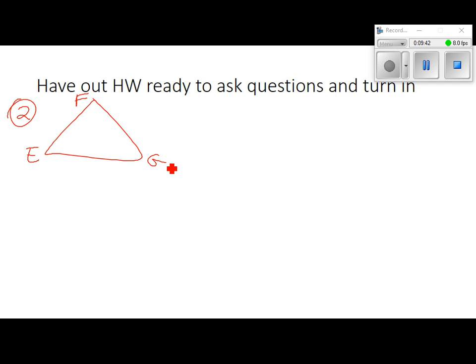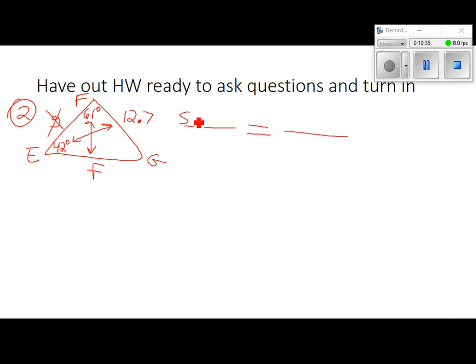So what did they tell us in number 2? Little e equals 12.7. So where's little e? Left, right, or the bottom? Right. Remember, little e is across from big E. What next? Angle E is 42. Write that in there. Angle F is 61. Write that in there. Then we have to find little f. Would that be left or bottom? Bottom. Put a little f down there. Could we find angle G real quick, if we wanted? Yeah, you just add these two and subtract from 180, that would give you angle G, and little g would be over here, but we apparently don't care about little g this time, so just find f.